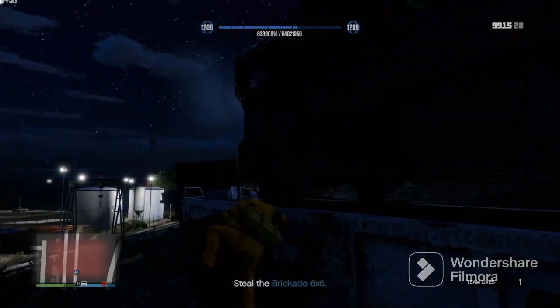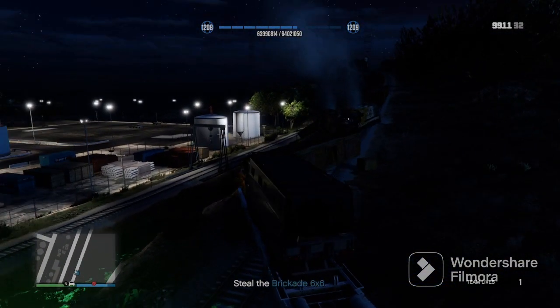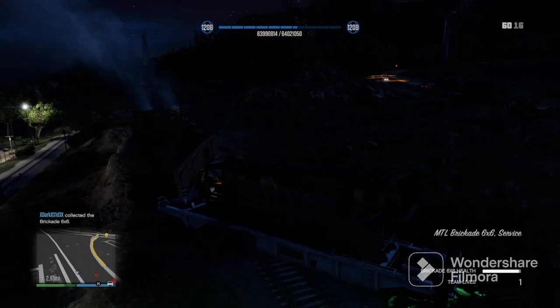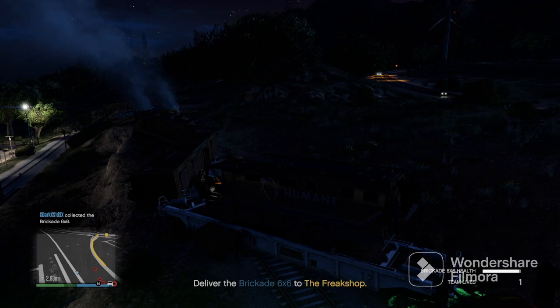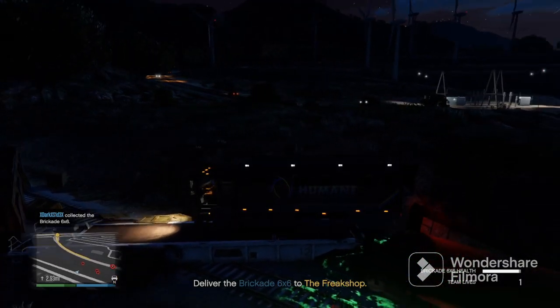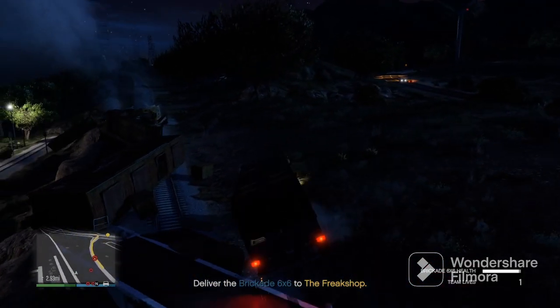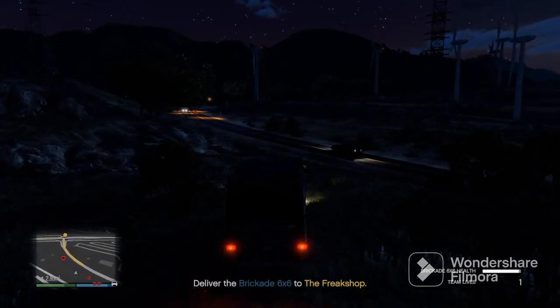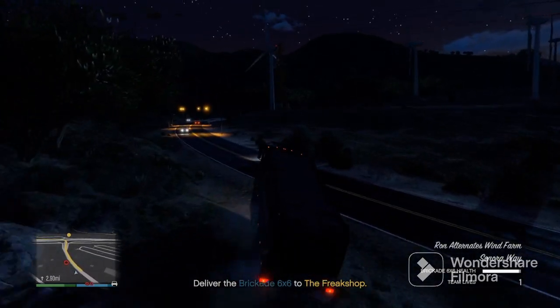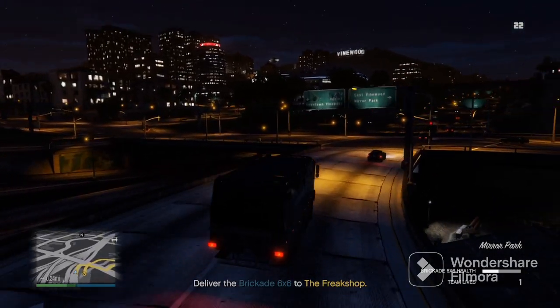So now, I'm grabbing the Brigade. If you don't know already, this is our acid lab, our rolling acid lab. And in order to get this unlocked, you have to do this mission. It says you can buy it, but I don't know if you can just buy it first. I'm pretty sure you have to do the mission, because otherwise, how would you know there's a Brigade that could be a rolling acid lab?